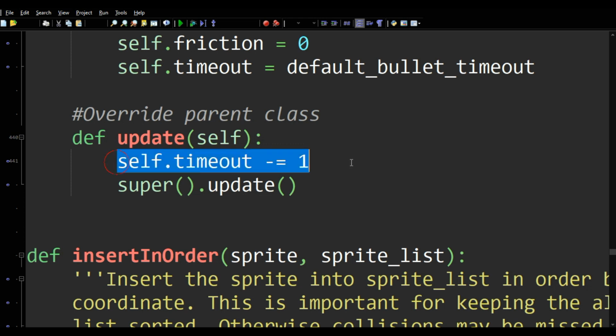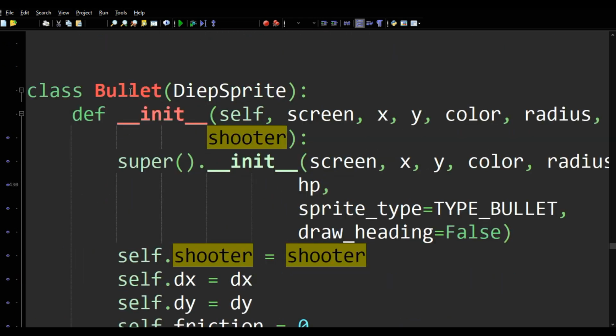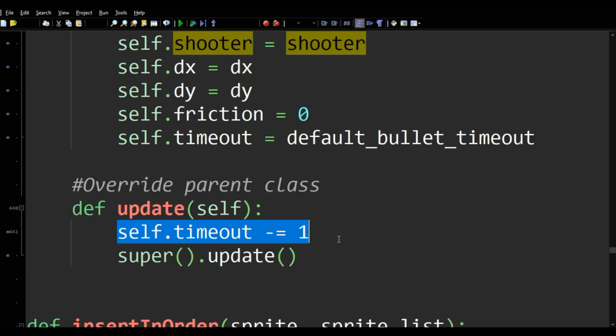So I'm going to do my own special thing. The bullet is going to do its own special piece of code here with the timeout. And then it's going to say, hey, parent class, I want to do my normal update also. So even though I say this overrides the parent class, it calls the parent class as well. So it still executes that code. You can run some of your own code and then also still borrow your parent class code.